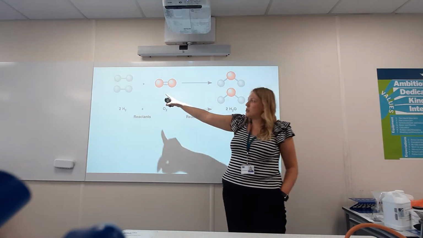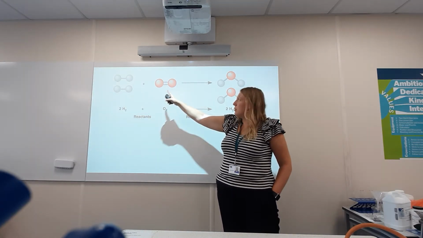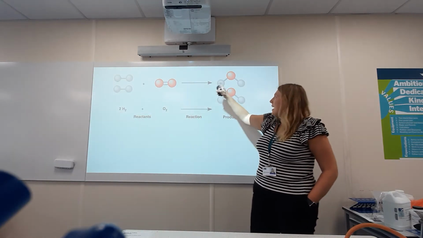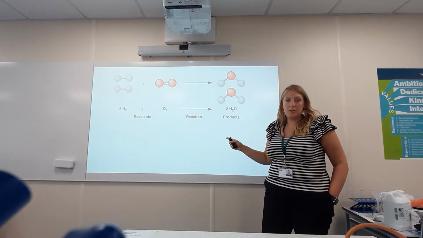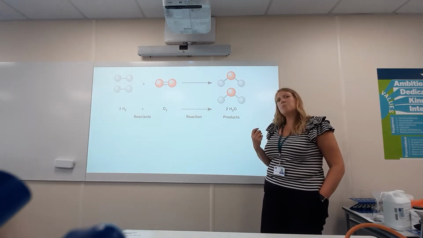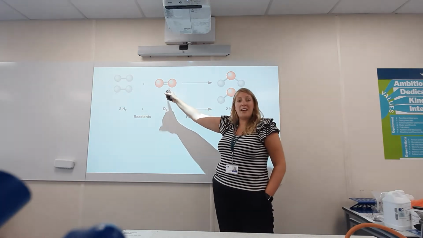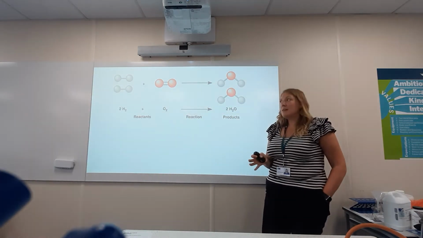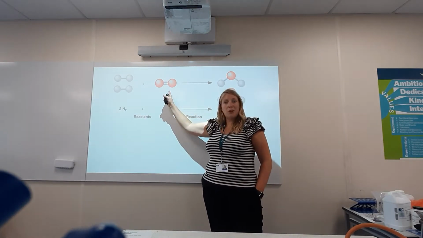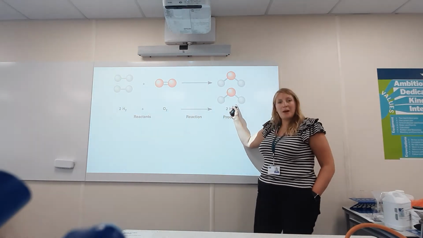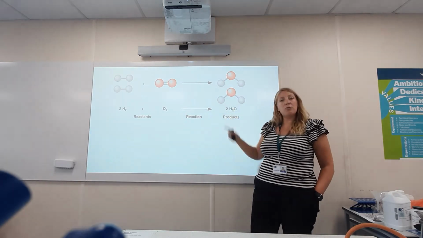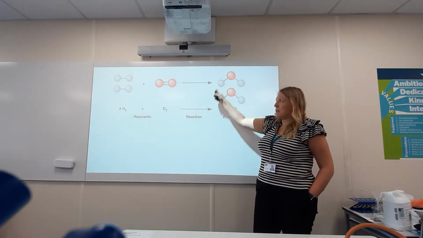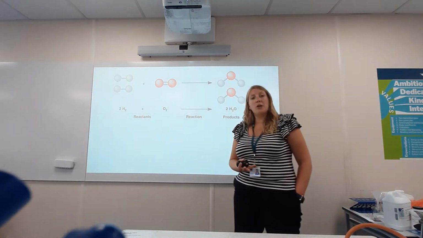This is two hydrogen molecules and an oxygen molecule reacting to form two water molecules. When I'm talking about the word molecule, I mean more than one atom joined together. Okay, they don't have to be the same. So these are both element molecules. This is a molecule of a compound, but you can see each one's got more than one atom in it, and they're chemically bonded, so we would call them a molecule.